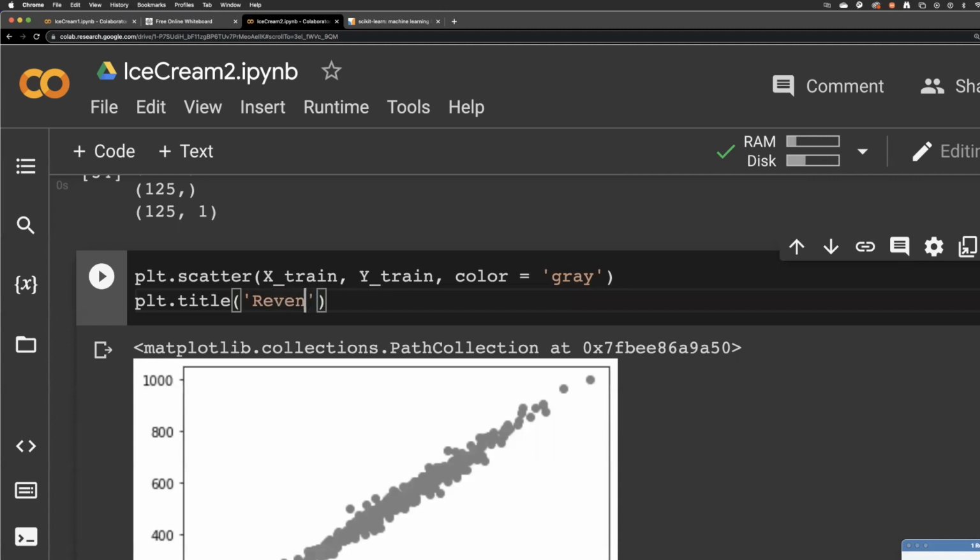So we just say revenue generated versus temperature at the ice cream data. We've got our ice cream stand, and we want to use the training one.